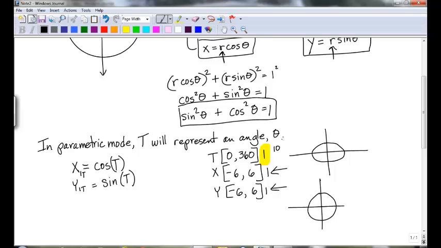If I change it to 30, the t-step to 30, does it change the looks of the graph? Whoops, sorry, I did 3. Change it to 30 on t-step. Not too bad, but if I change the t-step to 60, it's only going to plot 6 points. Okay, then it makes it look like a hexagon. So you need to be careful when you change that t-step too much. Okay, change it back to 10, and that should give us a pretty good graph of our circle. Okay, and now I finally went to zoom decimal. That's a user-friendly close-up window.